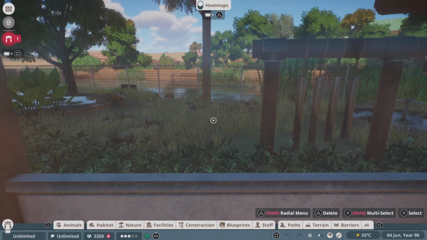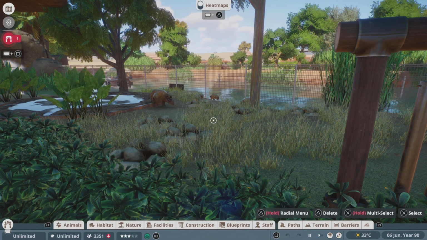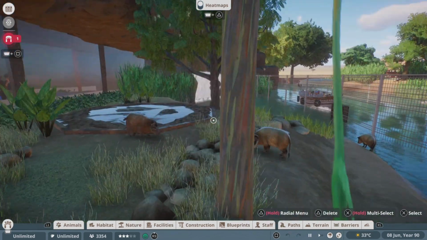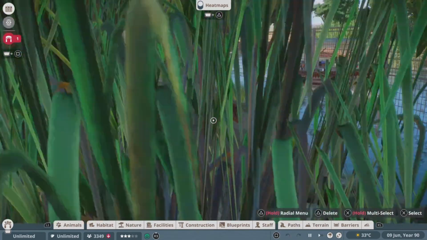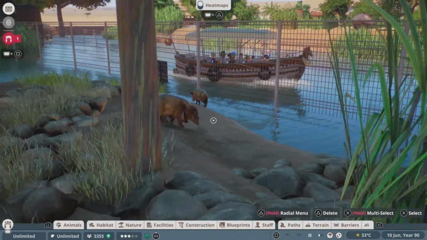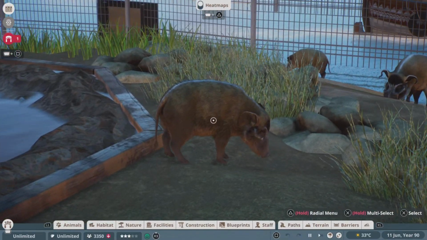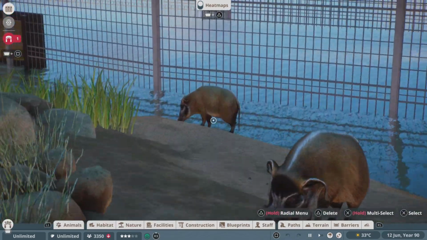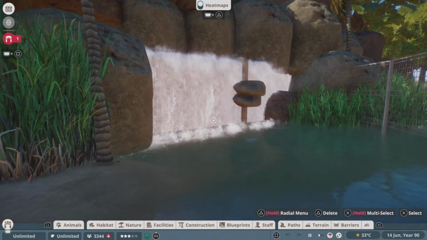Now these came from the tropical pack, so I was really waiting for them to show up. They just got announced last week. I just built a wonderful exhibit for them, and that's when I started recording. Oh, one just hopped. What the freak? One flew. Where did he fly? So pigs do fly. Yeah, the Red River Hogs, pretty cool animals. They also have their own unique waterfall.